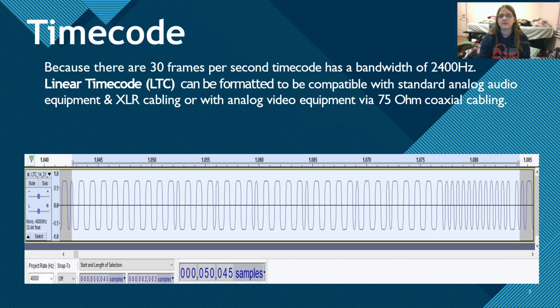Again, multiple versions of this exist. We can see anything from 24 to 30 frames in drop and non-drop versions. A really good master sync generator is really going to give us everything we need: bi-level, tri-level, which are for video, as well as word clock and timecode. And that's what we're looking at in our live production environments.